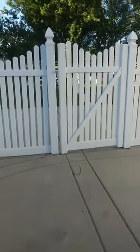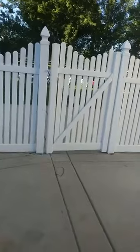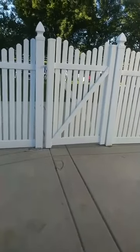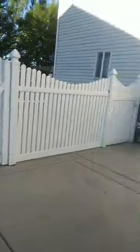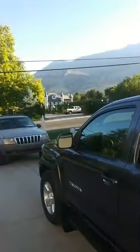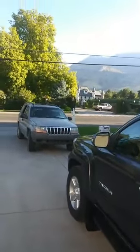Good morning, everyone. I know it's early, but I am at a wedding that I dropped some stuff off last night, and it was so gorgeous. I wanted to bring you a video of it. We are right across the street from Wadley Farms. There's the castle in the background. This is an Airbnb in Lindon, Utah, directly across the street from Wadley Farms.